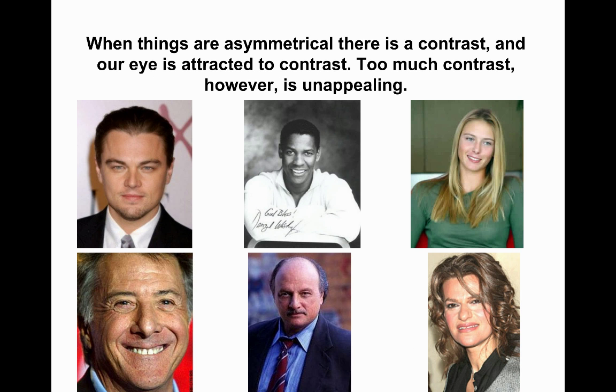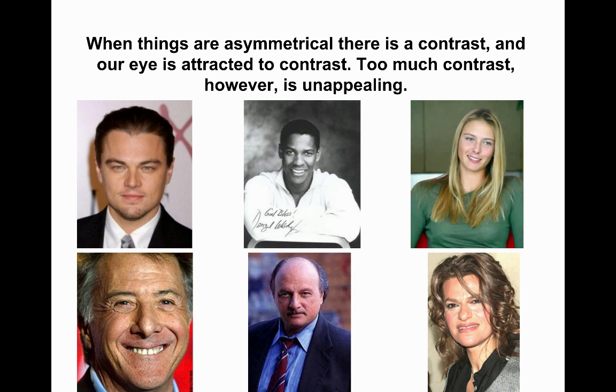When things are asymmetrical, there's a contrast, and our eye tends to be attracted to contrast, but too much contrast can be overwhelming and unappealing. On the top half, we've got Leo, we've got Denzel. You can see that their faces are extremely symmetrical, and they're considered classically attractive. On the bottom level, we've got equally impressive actors, but their faces are not as symmetrical. So they might be more engaging as what we call character actors because they're not considered to be classically attractive.